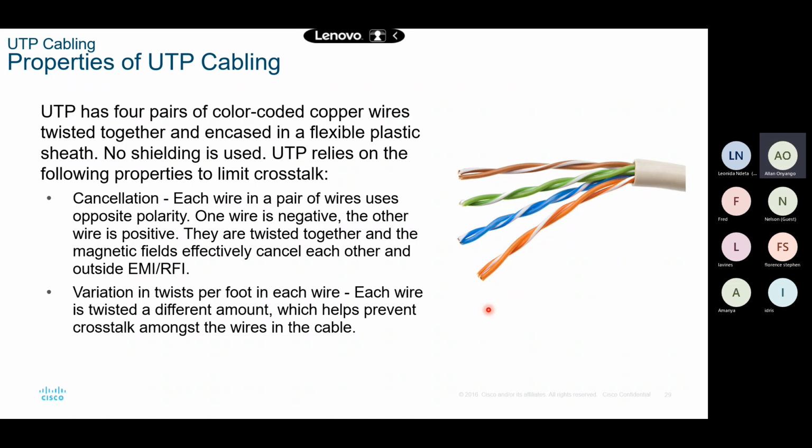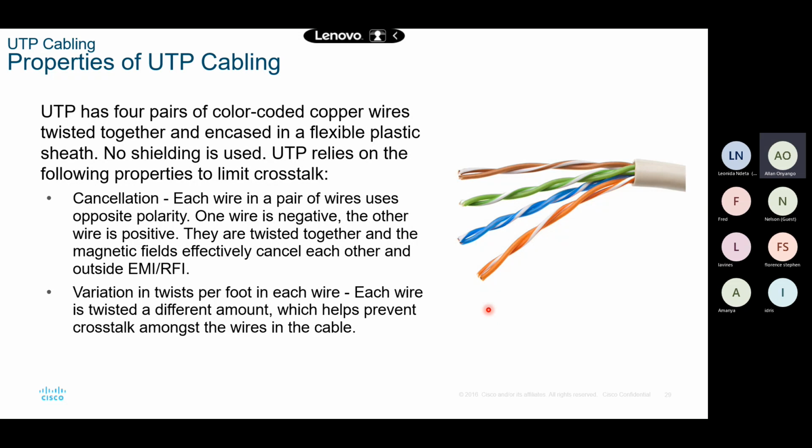And UTP, to mitigate against crosstalk, relies on the following features. Number one is the cancellation, where each wire uses an opposite polarity. One wire is negative, the other wire is positive among the 2 pairs. So twisting them together cancels the magnetic field, and that is protection against EMI and RFI.